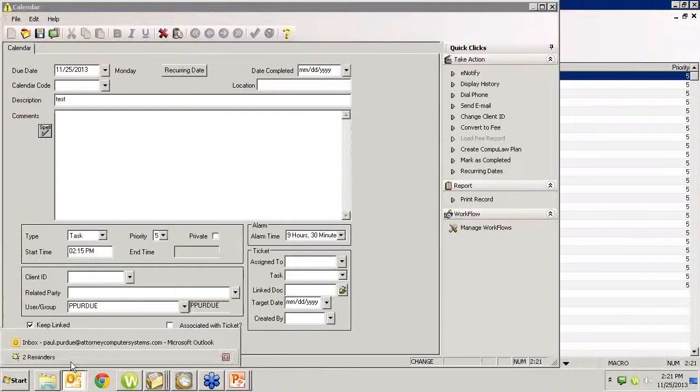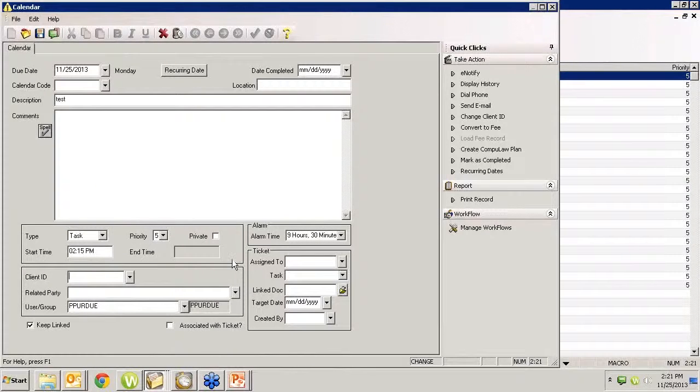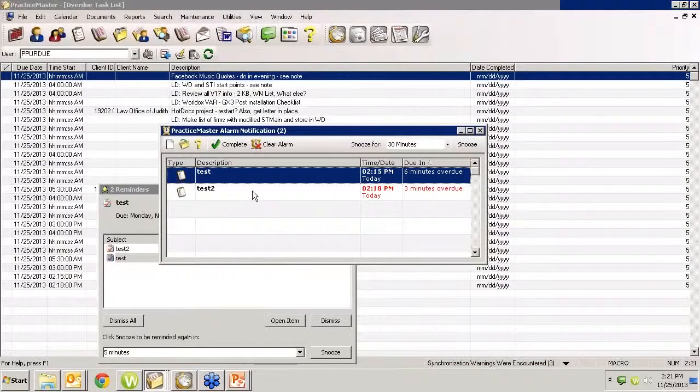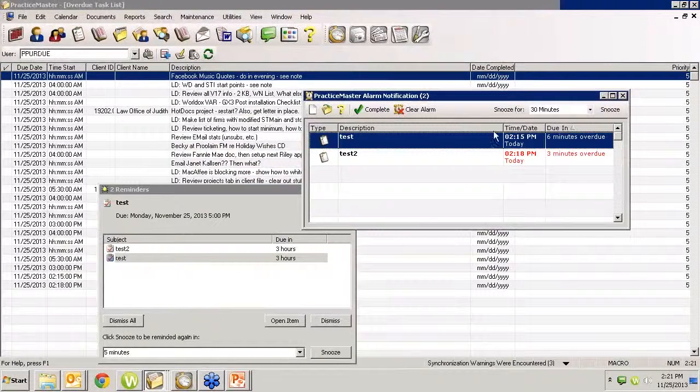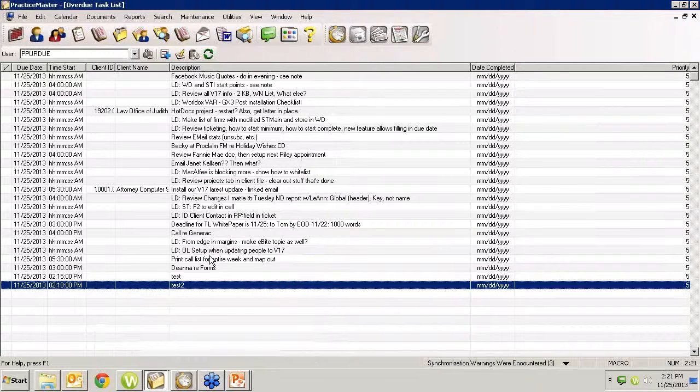Oops, sorry, hold on. Clicked the wrong thing. Now watch this. Oh, this is open. Okay, so here they are. Sometimes I'll just do this just to see it happen. Watch this. Cancel, clear alarm. Watch, watch, watch. There you go. I didn't do that. It did. They are now fully synchronized, and so if I were now to clear the alarm here, this would go away, and I could go on with my life. That was a major stumbling block for those of you who were synchronizing with Outlook prior to version 17. That alone, for me, would make me get version 17.